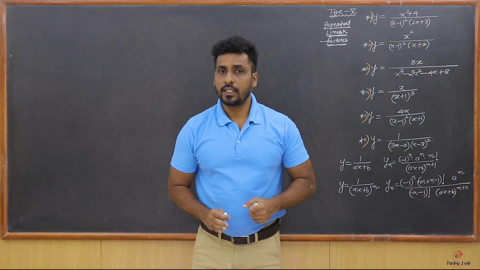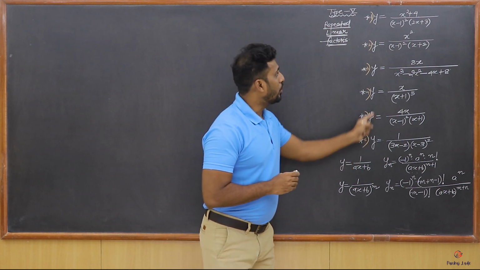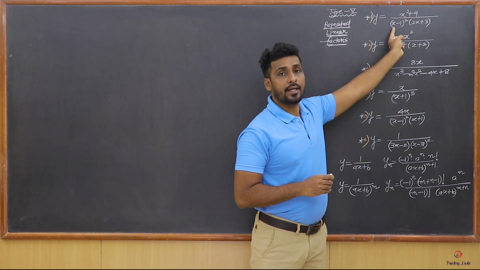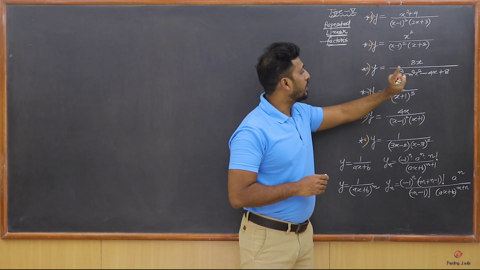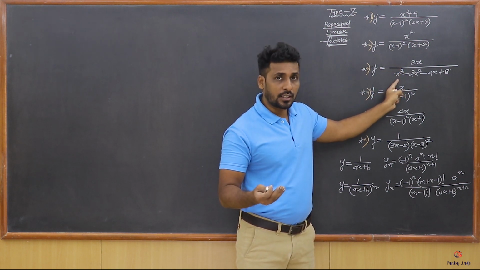Students, now we are going to proceed ahead with another very important type. You can observe I have written some questions on the board. Look at this. The denominator is x minus 1 the whole square. Here you have a cubic equation. We are going to simplify it and let's see what the factors are going to come.